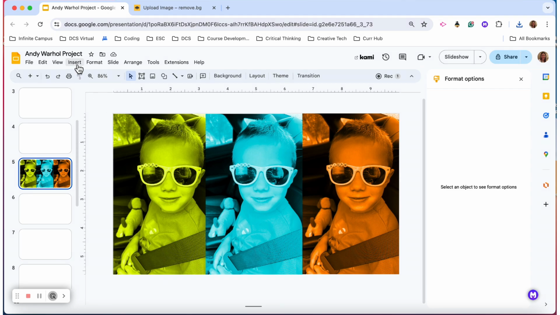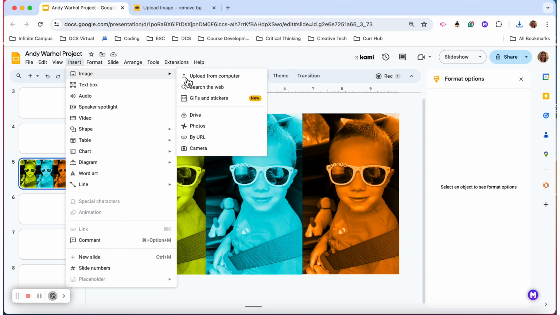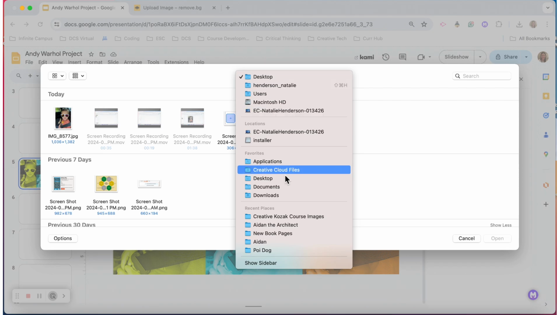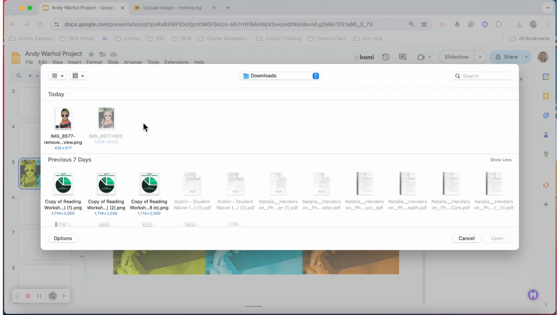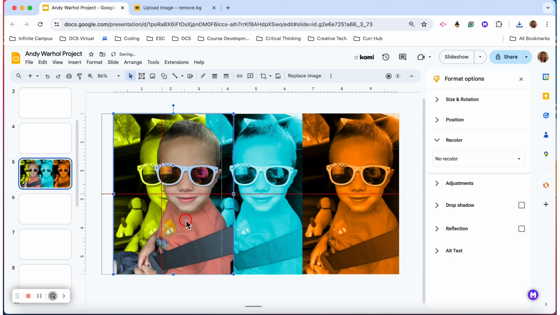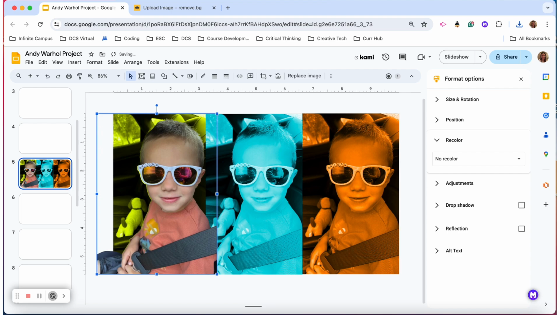Now you'll go back to your composition and you are going to insert image and find the image on your computer that has the background removed. When adding this new image, you are going to layer it 3 times on top of your other composition.